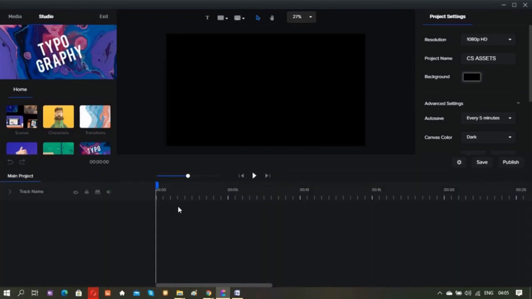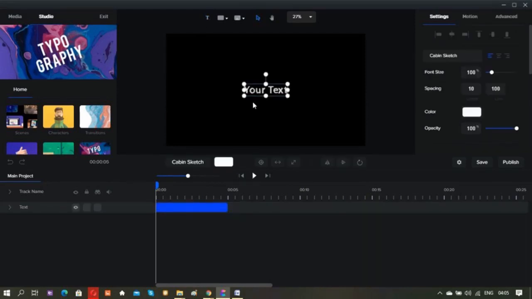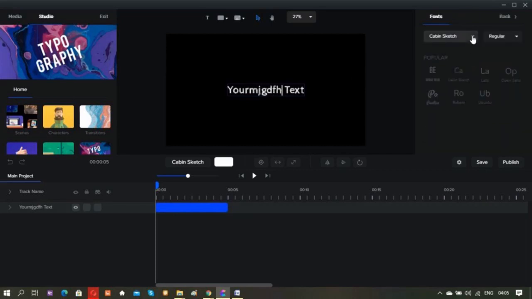Okay, let's quickly look at the text animation aspect. Inside CreateStudio, you can add and animate any text. You can change the fonts.